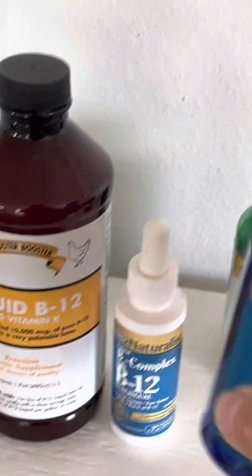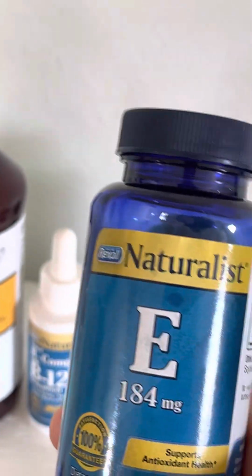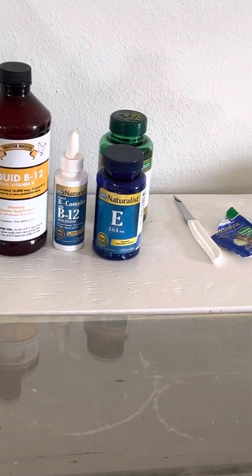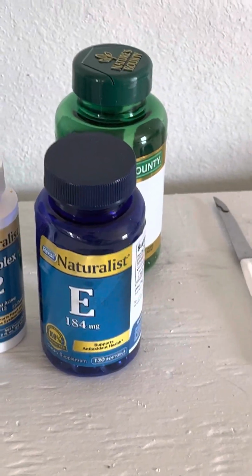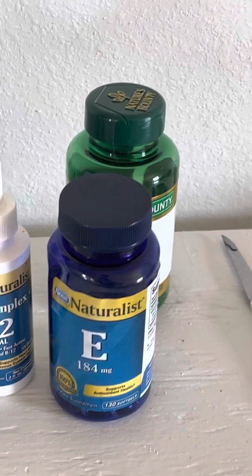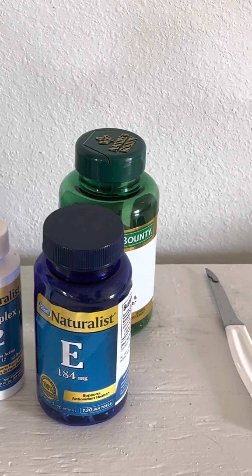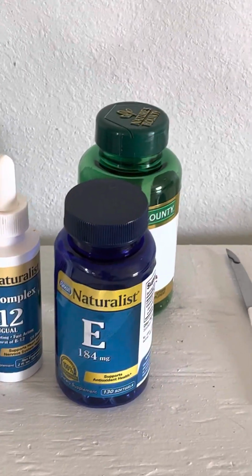I was also giving it vitamin E because it needs the vitamin E to process some of the other vitamins, including B's. So these are just gel caps, which was kind of tricky because it's not water soluble. I was putting it in its water, and then you just had to hope that it would swallow the drop of water that happened to have the vitamin E sitting on top of it. So I wasn't real happy with that. So I did force feed it some vitamin E with a syringe. I've been opening the capsules and squeezing it out into the water. I also did that into its mouth a few times so it would get the vitamin E. It can't overdose on vitamin E either.